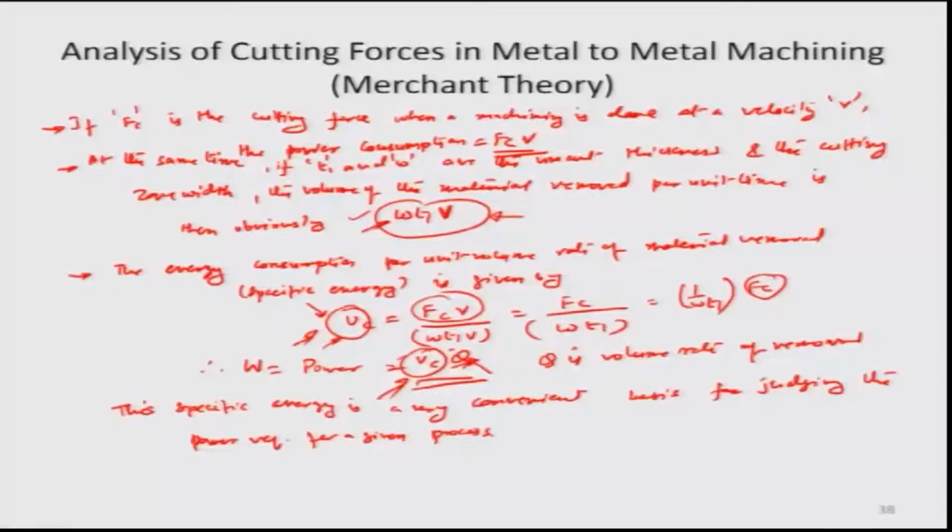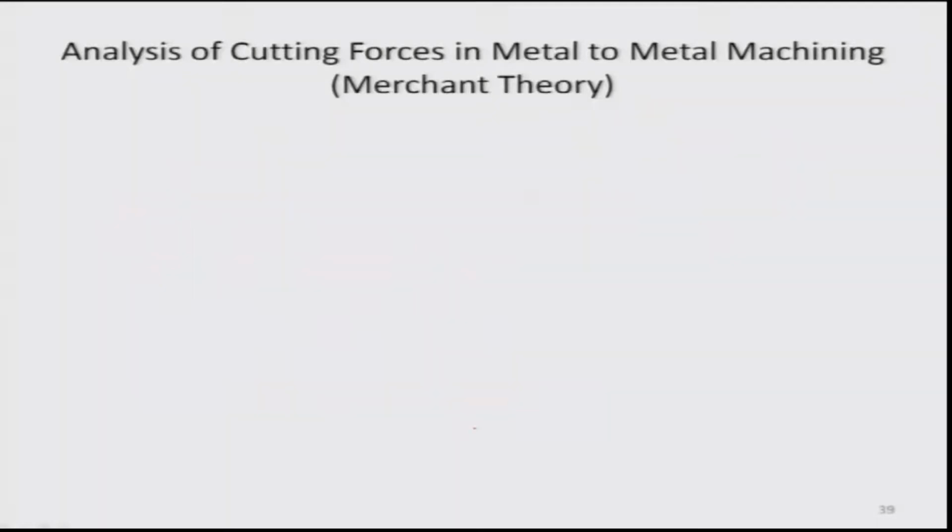So, an examination of the various literature data suggests that you can relate this Uc to the uncut chip thickness T1 through a relation U0 T1 to the power of minus 0.4, and this is again completely a sort of a correlational formula. So, where this T1 is the magnitude of the uncut chip thickness of the cutting process, okay, and this is measured because it's a kind of a regressional formula.